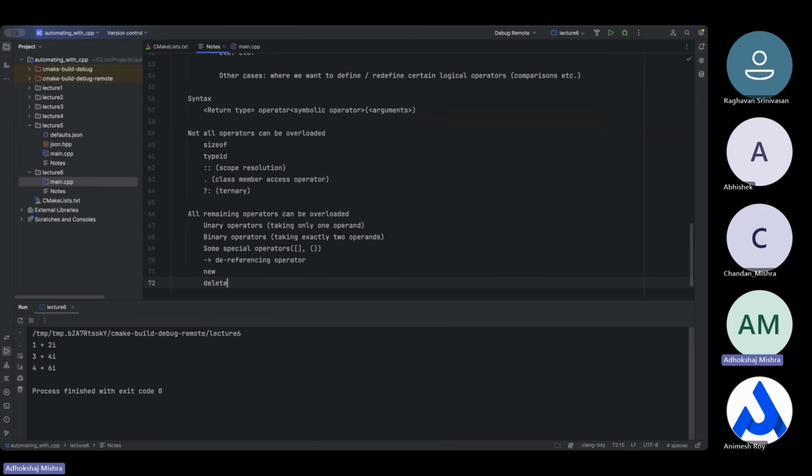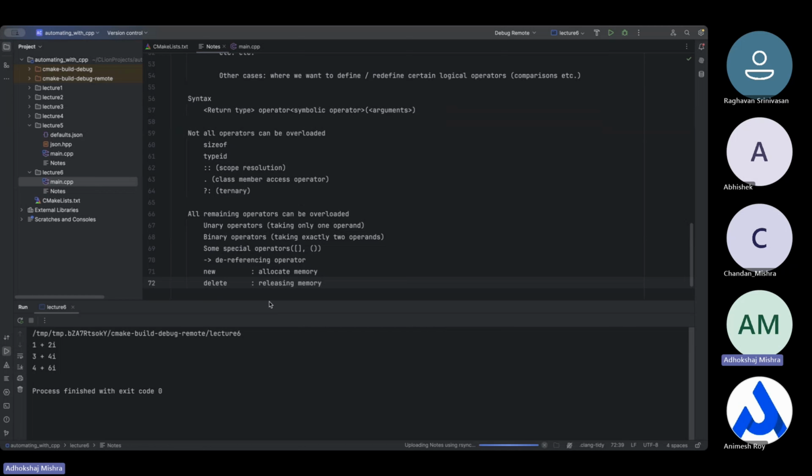New and delete both are, this is for allocating memory. This is for releasing memory. Again, these can be overloaded. That doesn't mean that you should be overloading them. Okay. And this is something that we will briefly cover somewhere closer to the end of the series. Again, because you should not really be managing memory on your own because mistakes happen and then things go wrong.